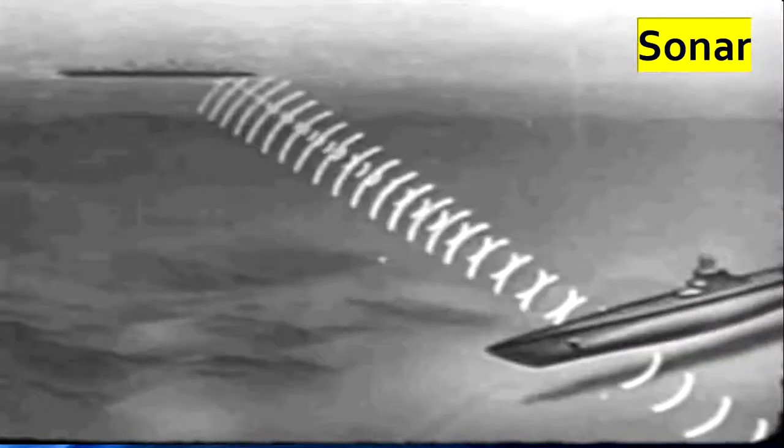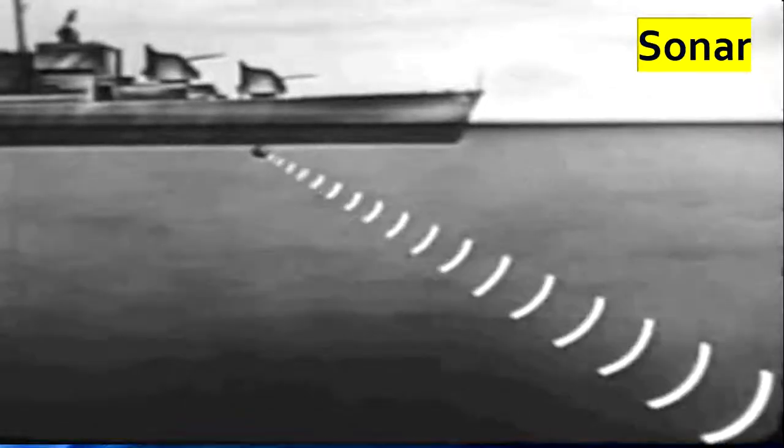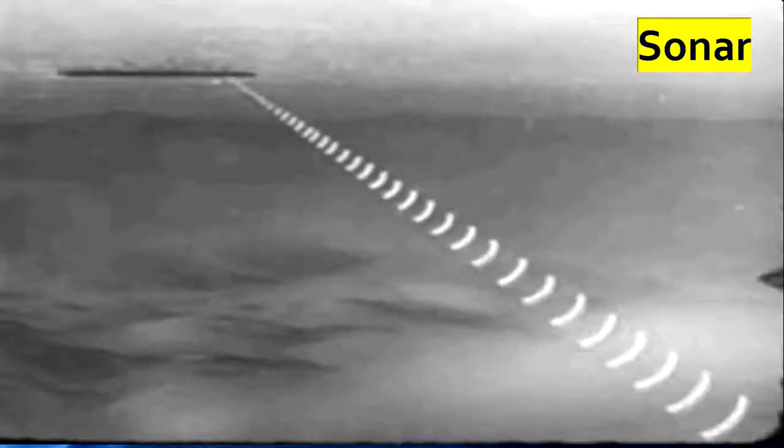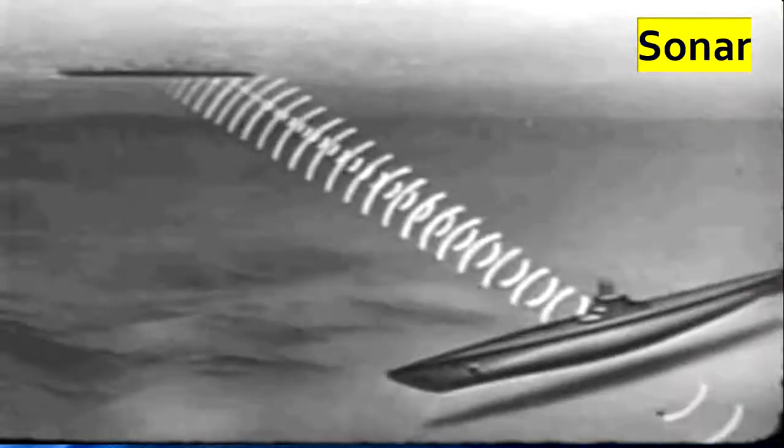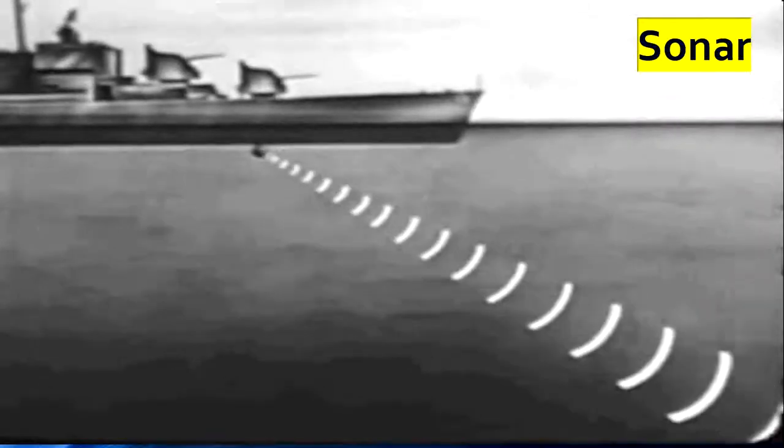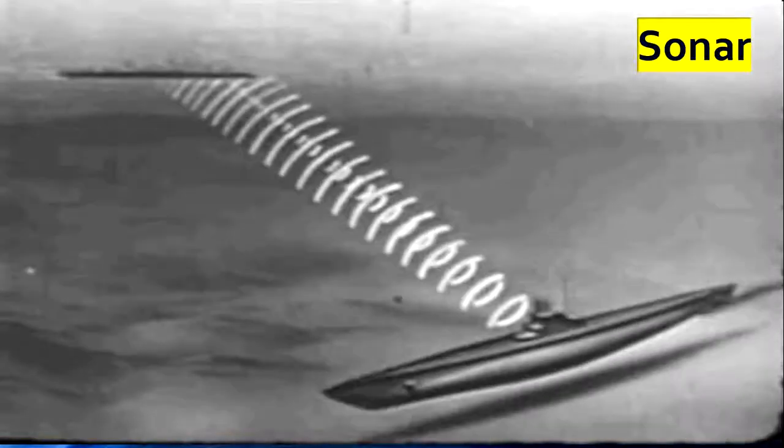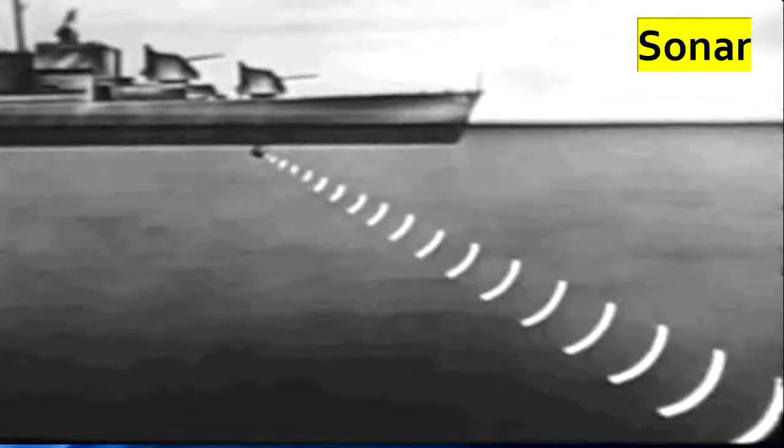Sonar is another device, another system you could say, that uses sound waves to detect objects underwater. Sonar sends a sound wave or pulse of sound. It then listens for the returning echo. Now this sound data is displayed on a monitor or heard on a device. So sonar also works with waves.